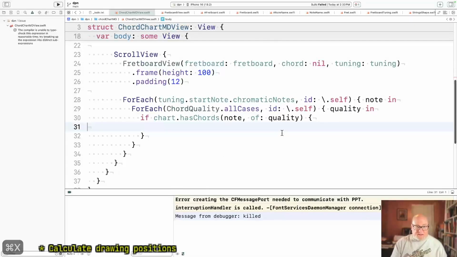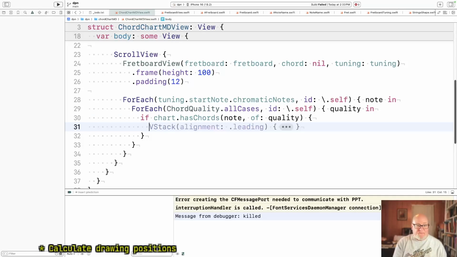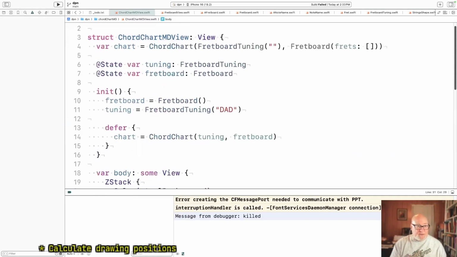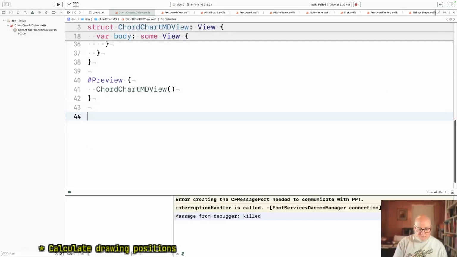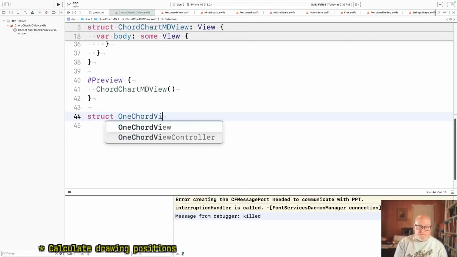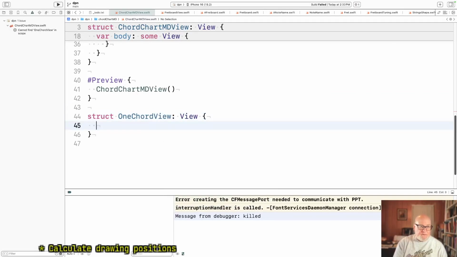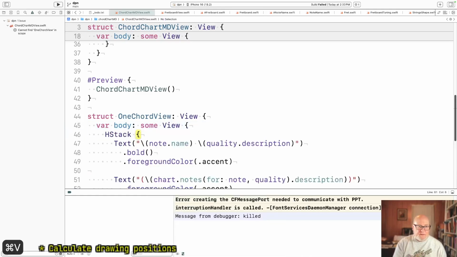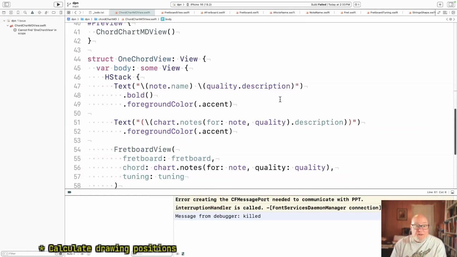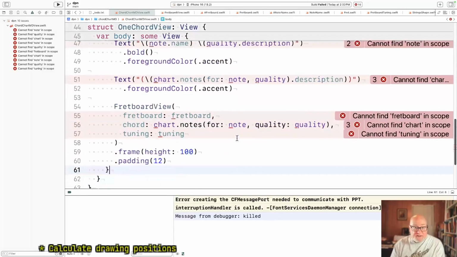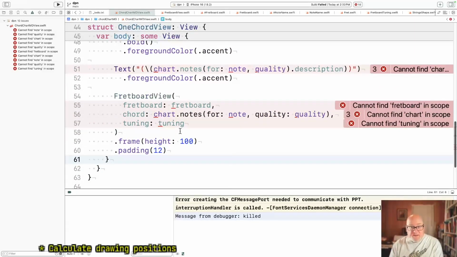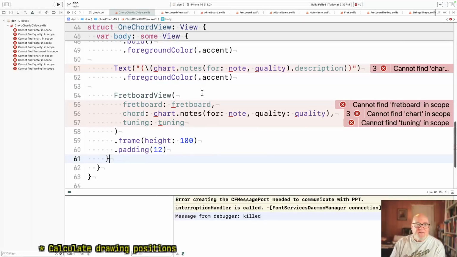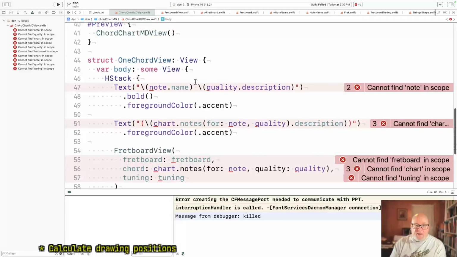Okay, so I'm going to extract it. And this is a one chord view. I know we're going to need parameters. It will be a view, and I'll have a var body of some view. Okay, so we'll need note, we need quality, we need chart, fretboard, and tuning. Good grief. Now maybe we just need chart. We need note and quality.